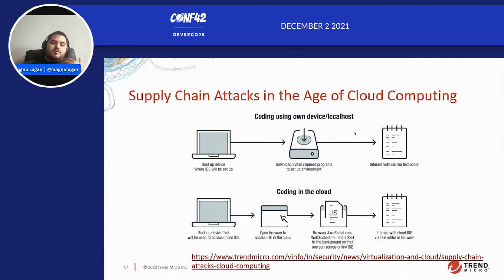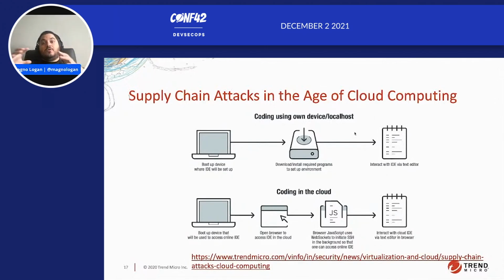They install the required programs, set up the environment, and interact via the IDE. But there are many organizations where the developers don't run their IDE on their local devices. It's kind of the evolution of the VDI, the virtual desktop. You have AWS Cloud9, I think now there's one for GitHub as well, and Azure has one.